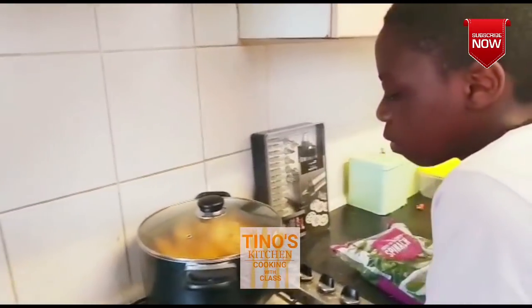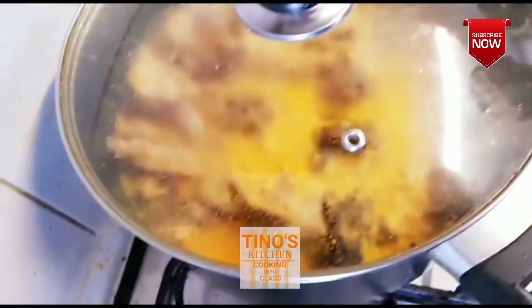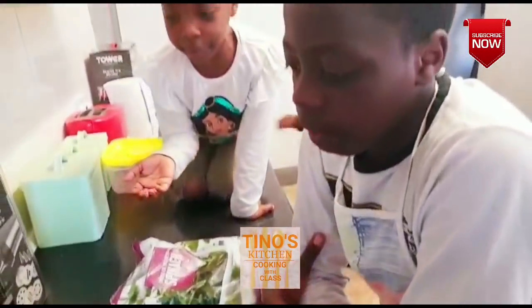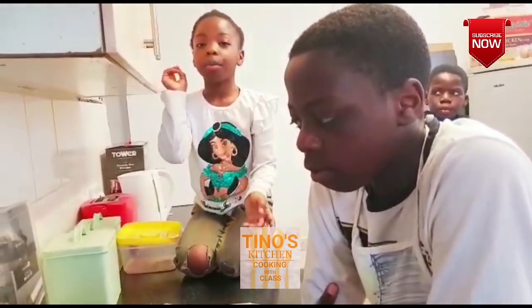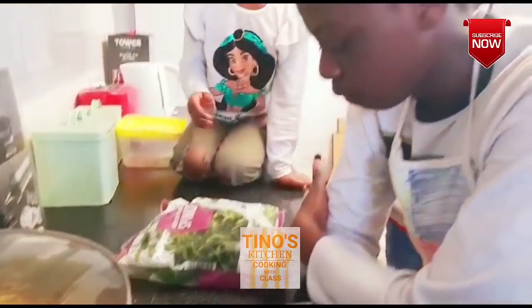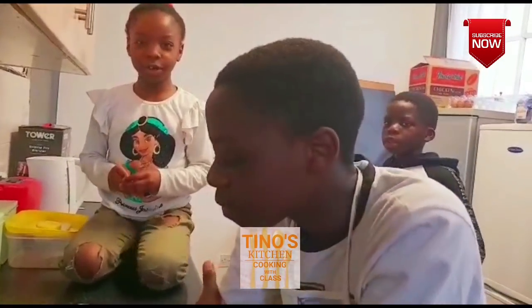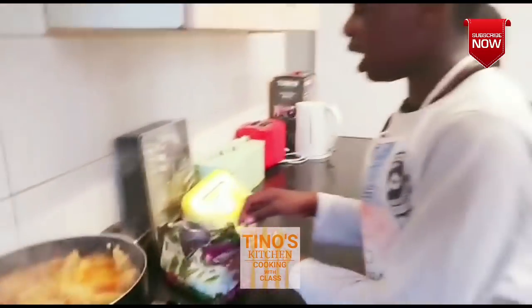This might take a bit of a while to cook. Not much. As you can see now, it's not plain like before because we added beef and boiler chicken. So we just need to wait, and once you put this in, you're going to need it to cook for another like 5 to 10 minutes. And then it'll be ready, I'm pretty sure. It'll be right. So it's time to add spinach.